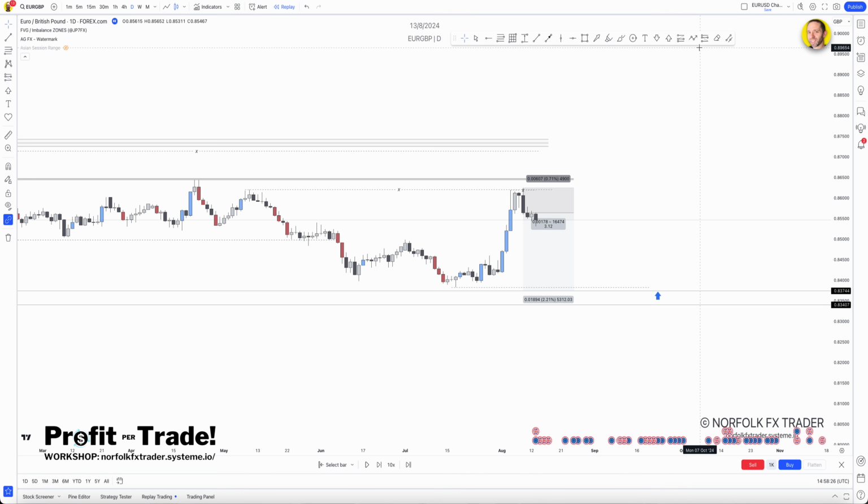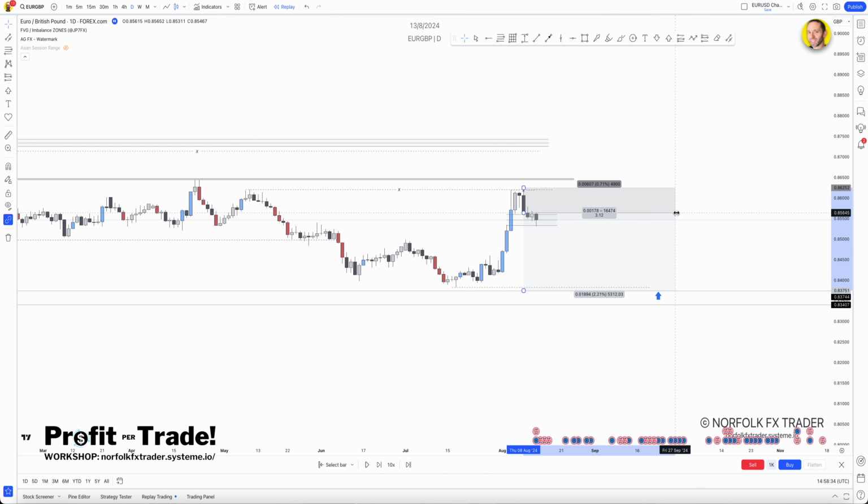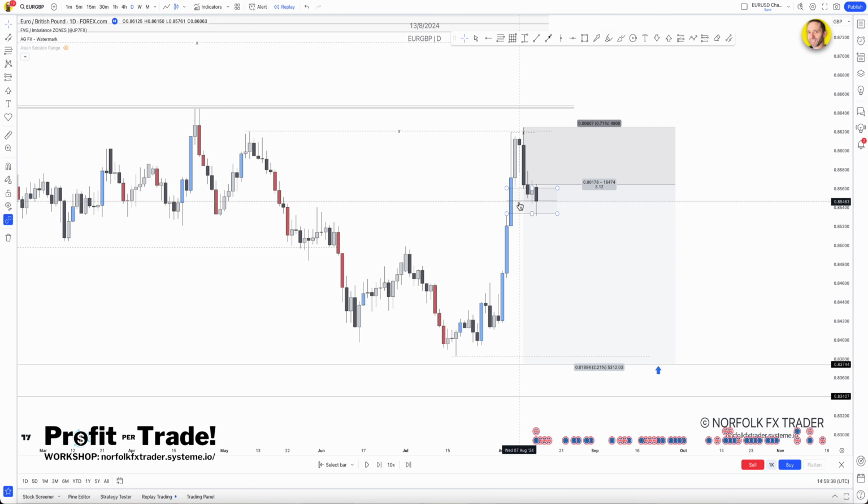Now the next step would be looking to see if this area of imbalance is going to hold or fail. Now, because we're looking to run lower, let's just drag this across. Your bias is to run lower here. So you expect to see this fail. And you can see it's already closed to 50%. So it closed to 50% and ran for the low. The close of the 50%, the run of the low, this still looks bearish at the moment.